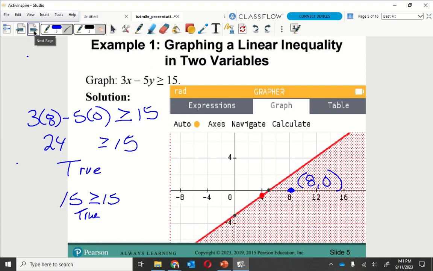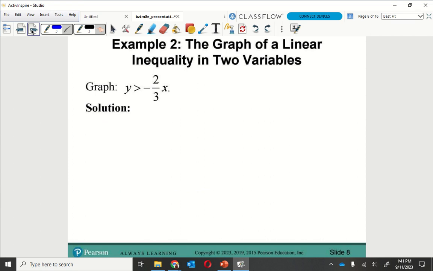So if it was like this, is 15 greater than 15? This would be false. Oh. That's what that means. So if it's or equal to, is what that means. Yes? Good now? Okay. All right. So that is testing the points. You don't have to do that all the time, but there will be some points that you will have to do this. All right, now let's see if you guys paid attention.